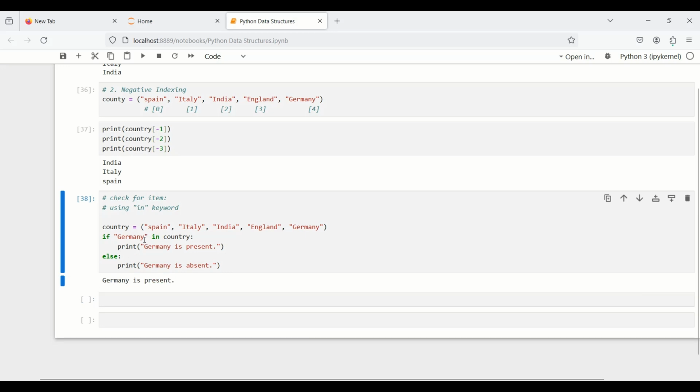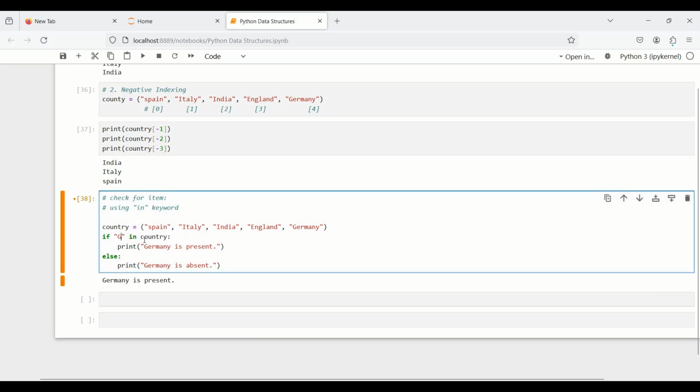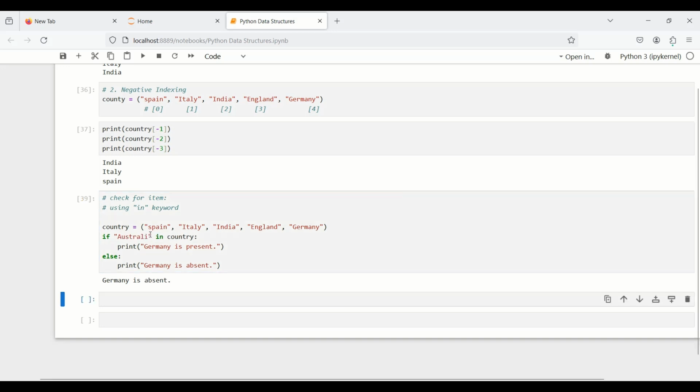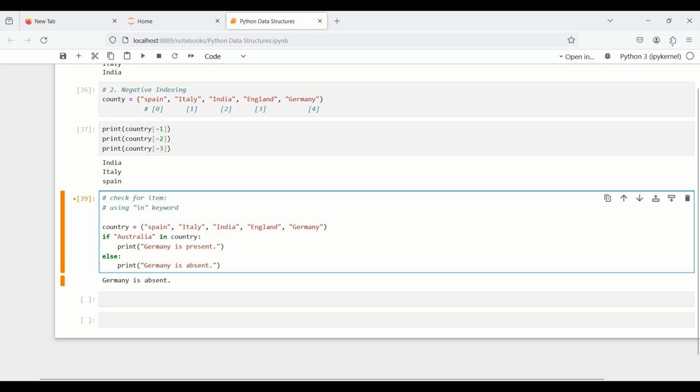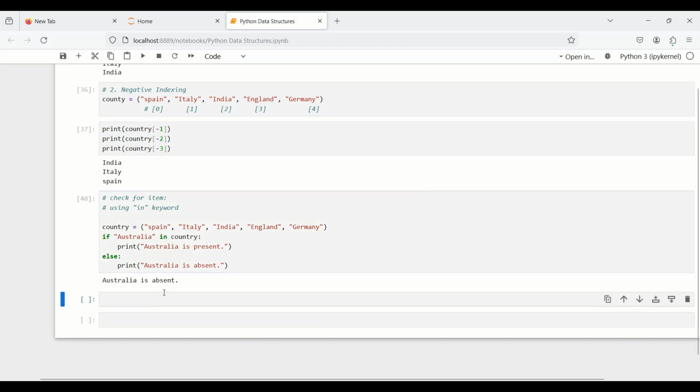If we write some other country, for example Australia, and change it here and then here, Australia, so Australia is absent.